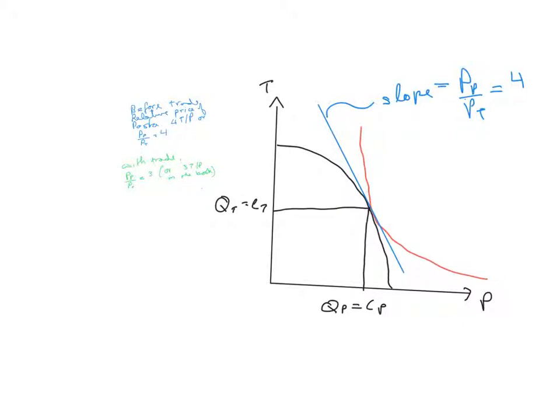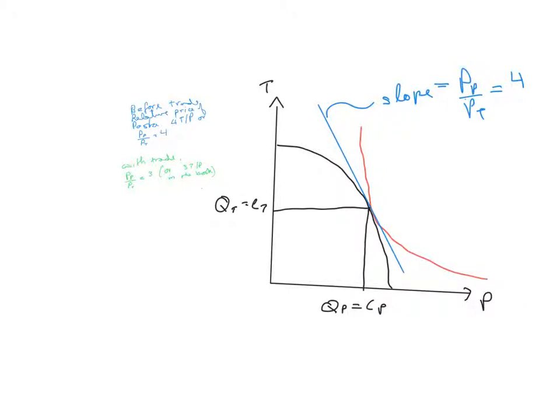And that's because the slope of the PPF tells us the opportunity cost that the producers face in producing pastas or togas. Specifically, what is the opportunity cost of pasta in terms of togas given up? And at this point, because it is just tangent to the price ratio, the slope of the PPF is the slope of the tangent. The relative price or opportunity cost of pasta are the same.